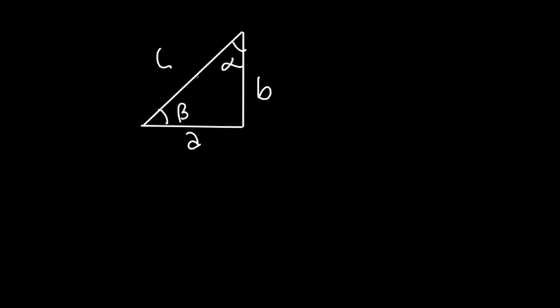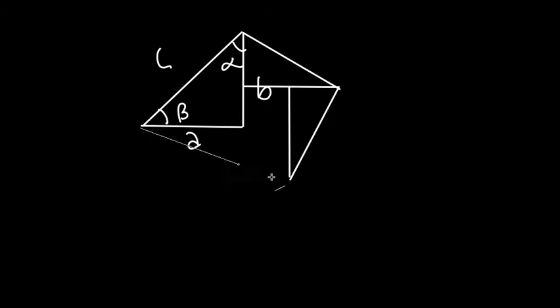Let's draw another triangle, identical to this one. This might not be perfectly to scale, but okay. Here it is. We'll draw another one, and yet another one, so we need 4. This doesn't look perfect, but it'll do the job. So this is a right angle, this is a right angle, and this is a right angle.